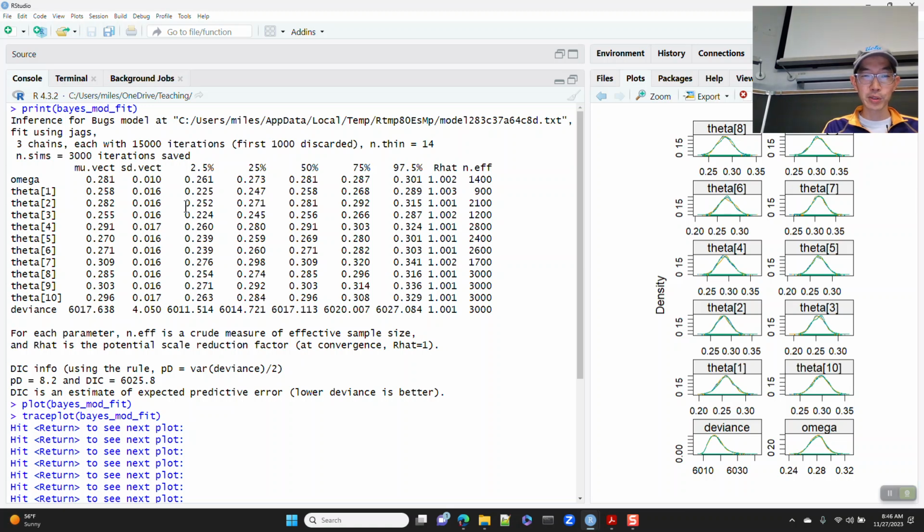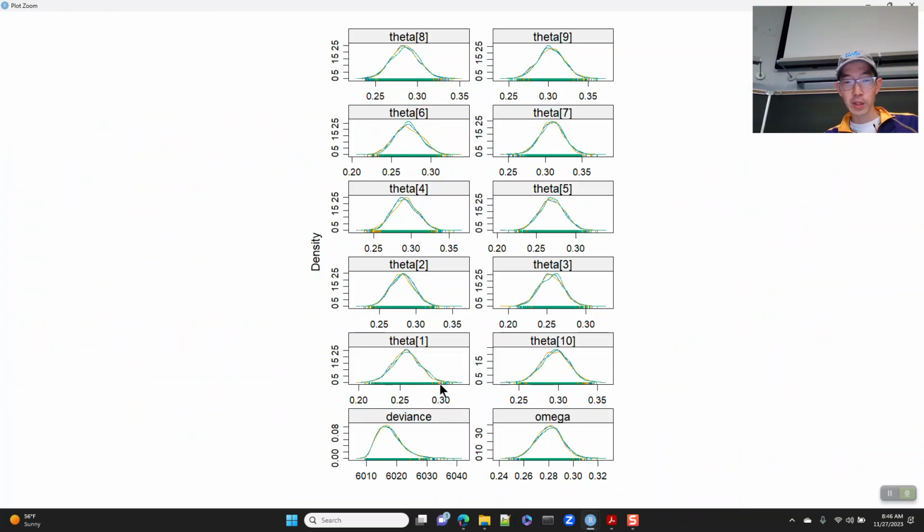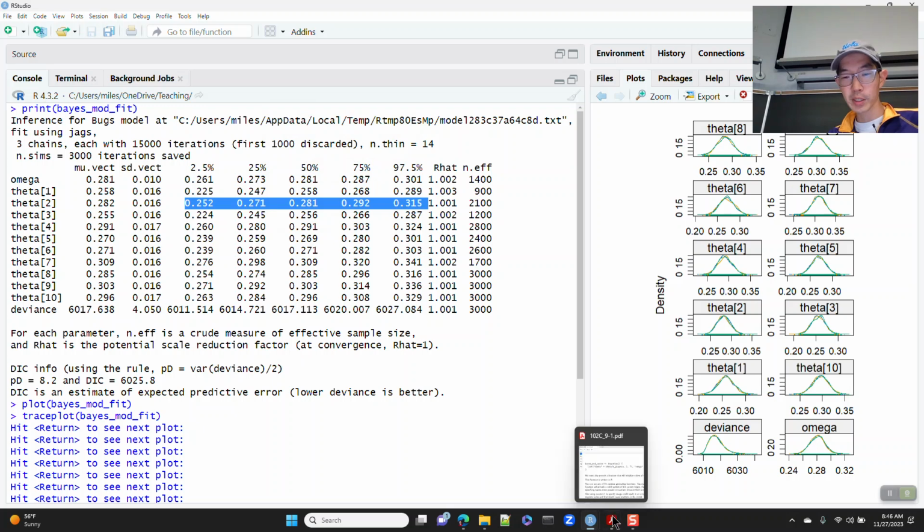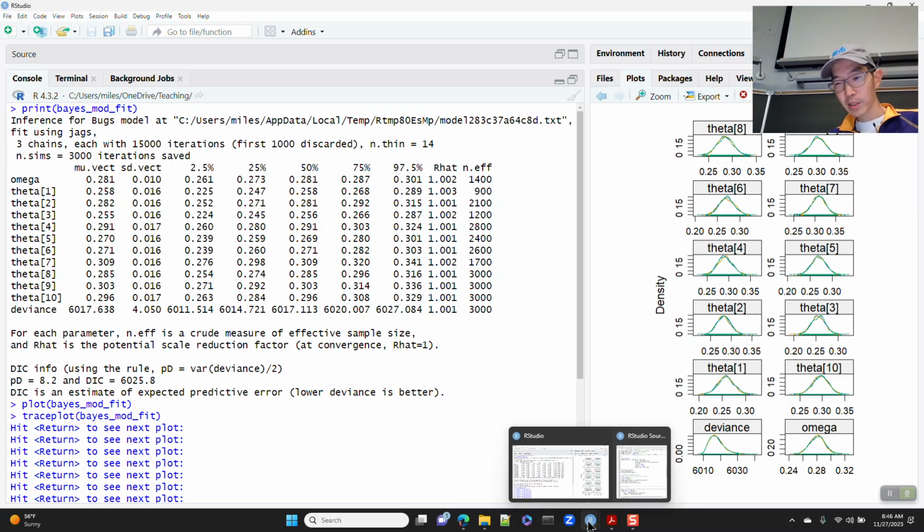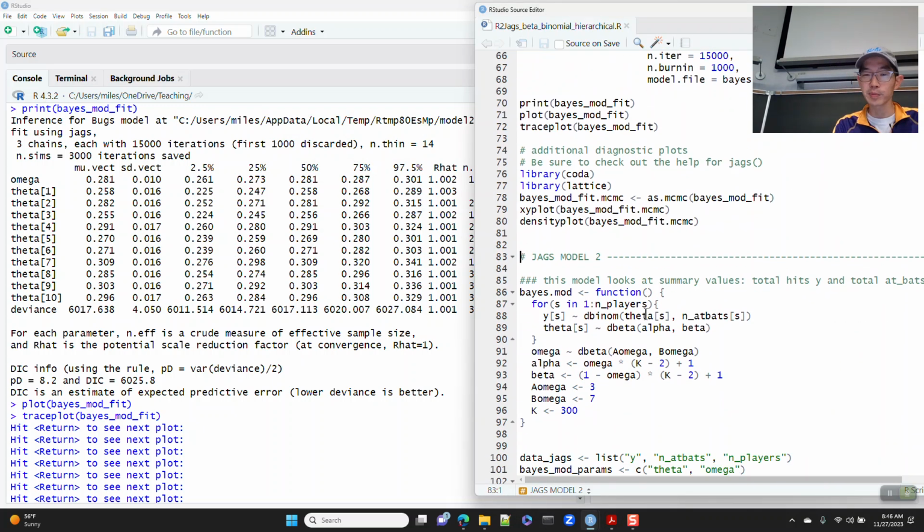Player two's median batting average is 0.28, the 2.5 percentile is 0.25, and the 97.5 percentile is 0.315. That's reflected in this plot. So this shows all of the different posterior distributions for each of these parameters. All right, so that is the JAGS model.